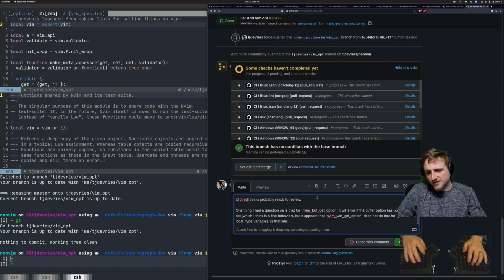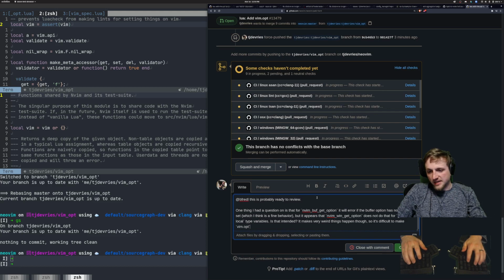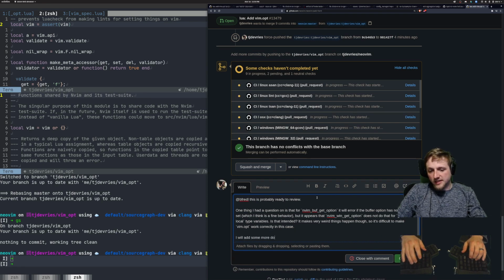Is that intended? It makes very weird things happen. So it's difficult to make vim.opt work correctly in this case. I will add some more docs and tests later as well.